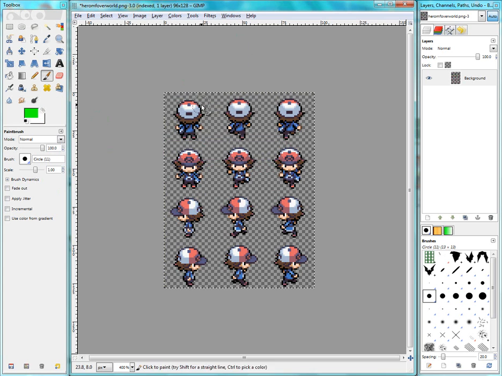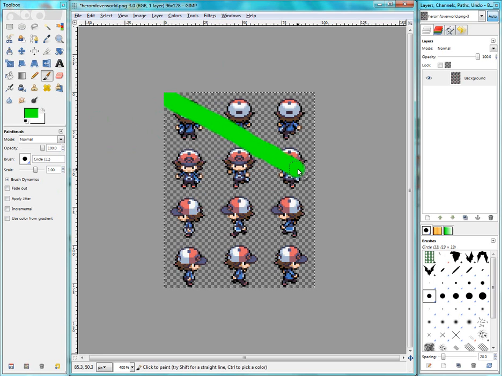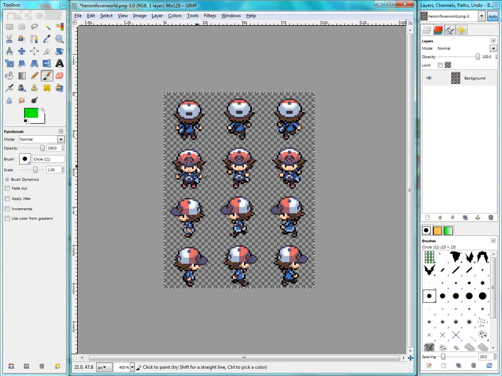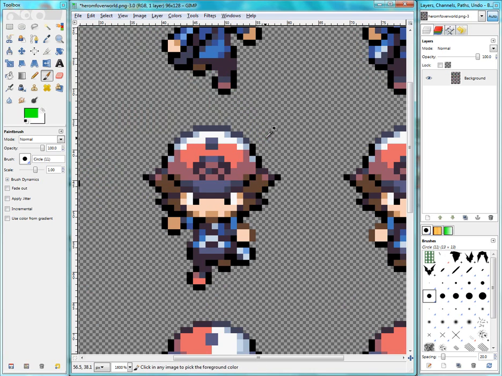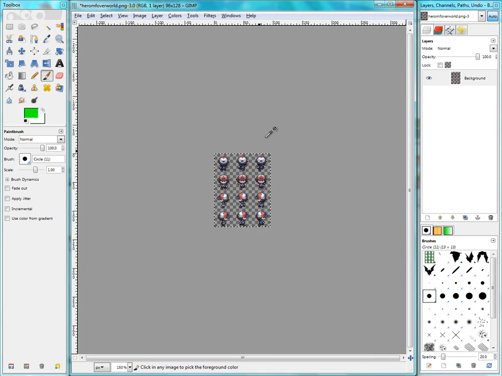It's because they have indexed, which means it has a set amount of colors, like a palette, and if that color is not in there, it'll go to the closest color in that palette to what you chose. But when it's RGB, you can use any color. And it has blurred edges, I guess.